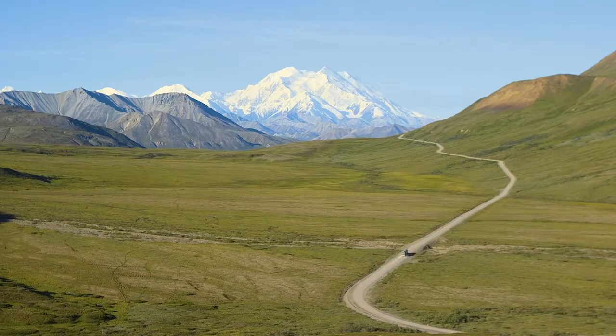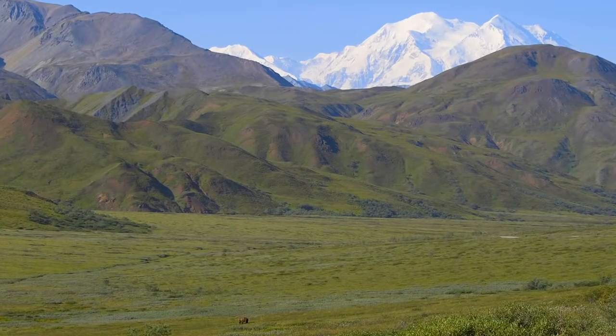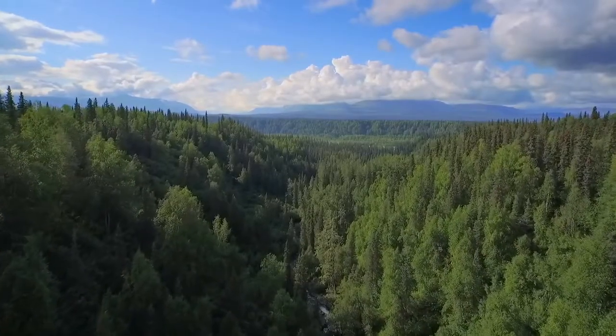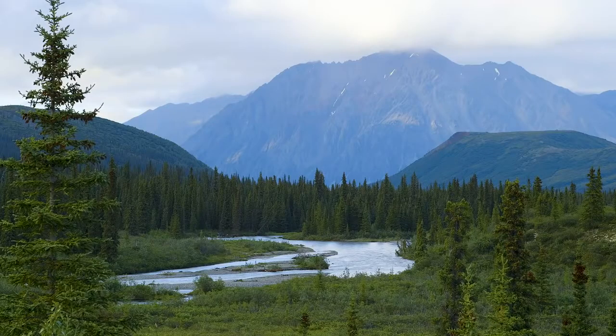If you want to see Denali, you've got to go into the heart of the park — to the prime wildlife viewing. That's where the Tundra Wilderness Tour takes you, all the way to mile 62, where the wilderness and the expanse and the size and scale of Alaska is unparalleled. It's a place I love to be able to share with new people, and I love to see the passion develop in people as they set their eyes on a pure landscape and the pure wilderness that is Denali National Park.